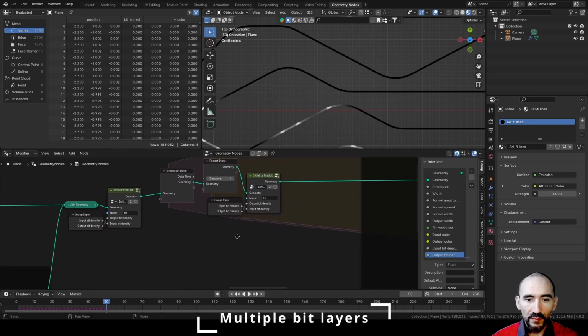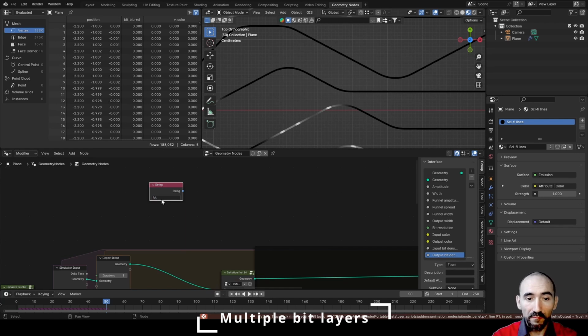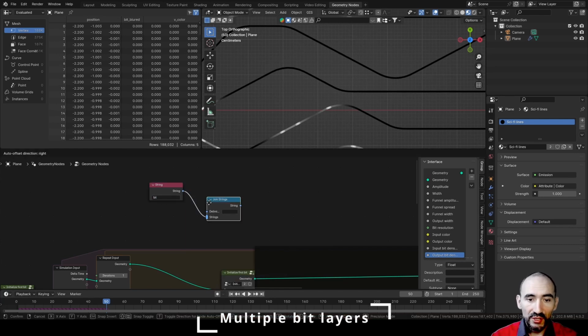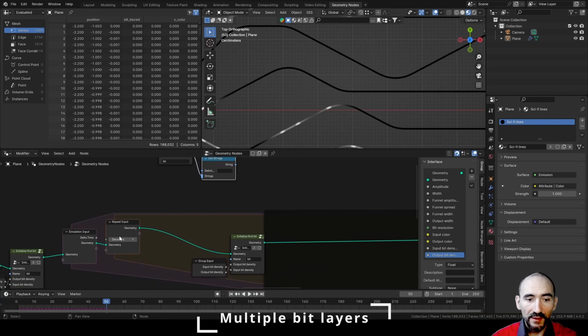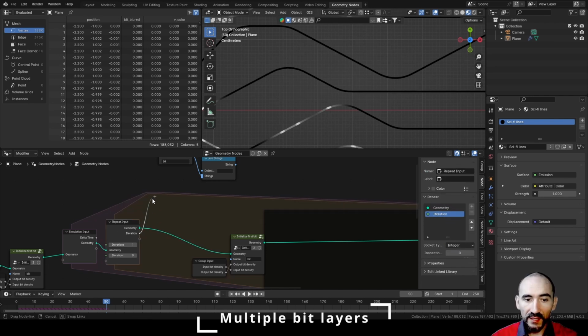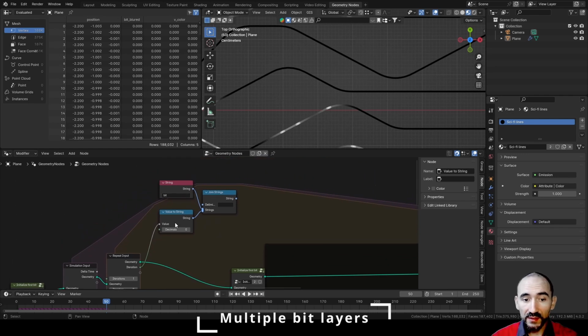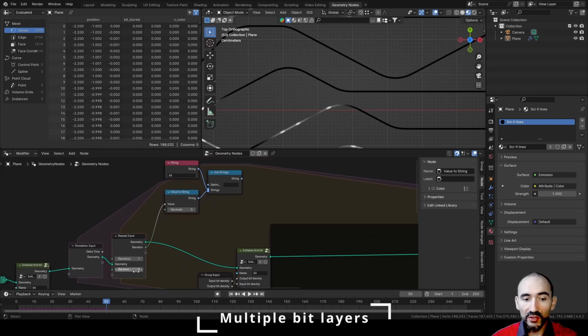Now that we need more than one bit, we can move these nodes a little bit, select these two nodes here, and take a string, set bit, link this to a join string, because we want to add what? The number of iteration we need to have here. So in the repeat input, we can add a new input. Values is an integer number, iteration. We can link the iteration in a toString field without the decimals and link this to the string. And now we have bit 0, and at the next iteration we have bit 1, bit 2, bit 3, etc.